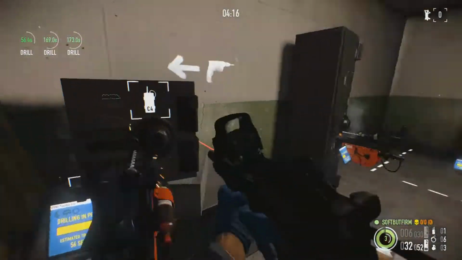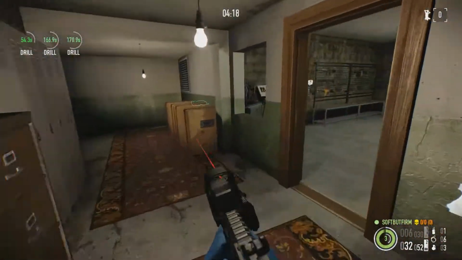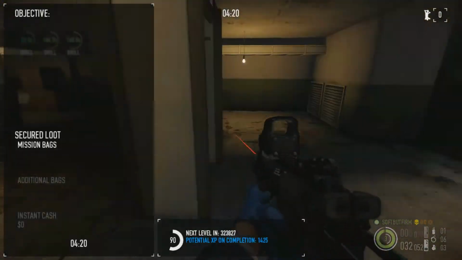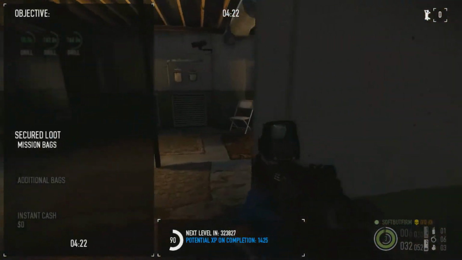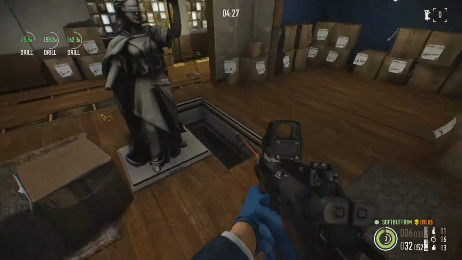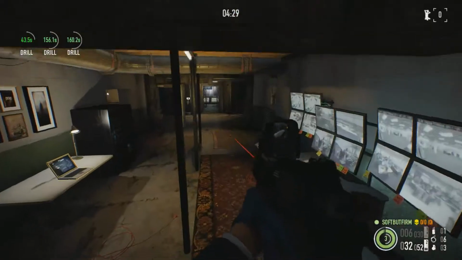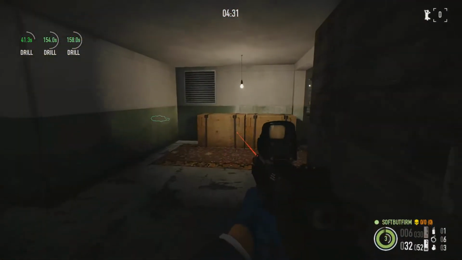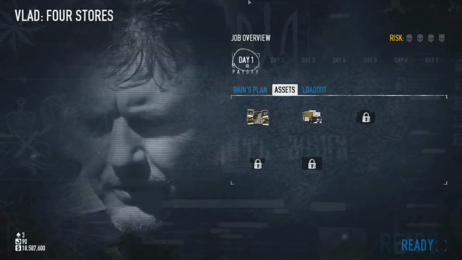I think by default, these timers that are up in the corner right now pop up if you hold tab. But you can change it to put it on your screen all the time, which is obviously what I did. So now I think I'm going to load up a 4 stores and show you some combat stuff. Oh, okay, so I loaded up a 4 stores here.